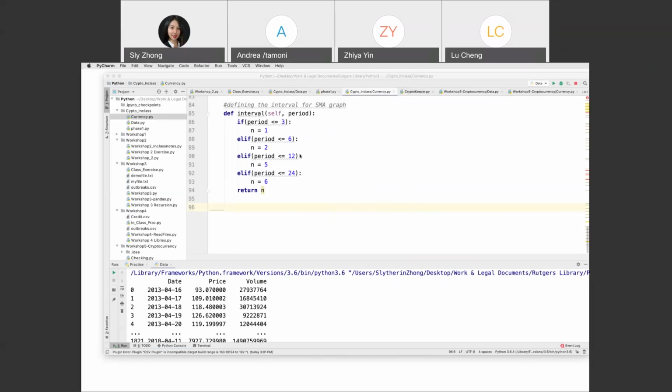Yeah, the .2f is basically a formatting. It tells the program to print out two decimals after the number, because for the cryptocurrencies we have, the value could be, for example, 5.3678 and so on. We round it to two decimals.